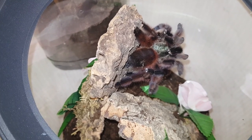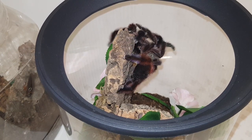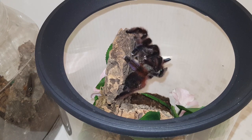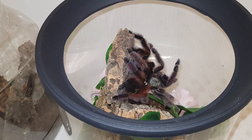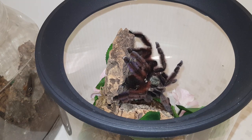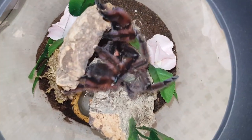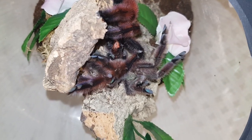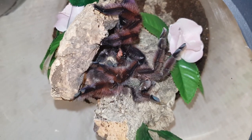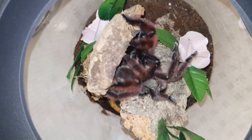He's busy working away underneath. As you can see, they don't show aggression to each other - at least mine didn't - which is great. They repositioned again for attempt number four, and from the side you can really see how much he has to lift her up and push her back to get right underneath. She's being very receptive, lifting her own legs up out of the way, and you can kind of see his pedipalp underneath.